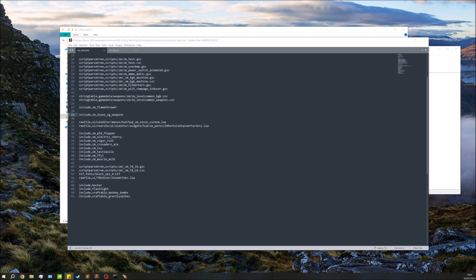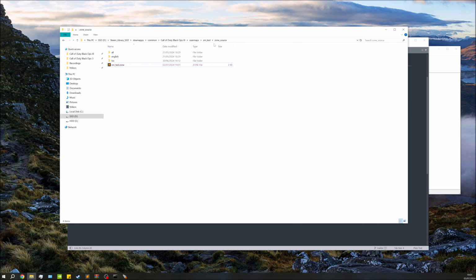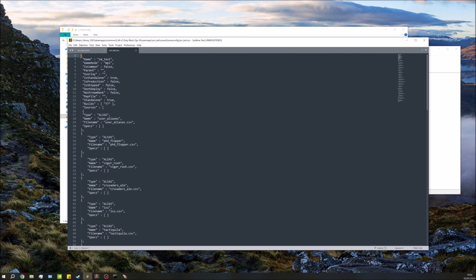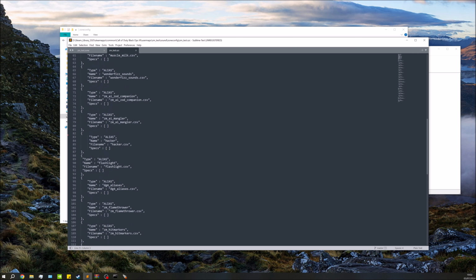So if I just copy the code that we need, we'll go over into our zone source where we've just been, and we'll go back to our map folder. We'll go over into sound, zone config, and open up this mapname.szc file. Again, of course, I've got quite a bit in here, but you can put this really anywhere you want, as long as it's after here. I'm just going to add it to the end now.